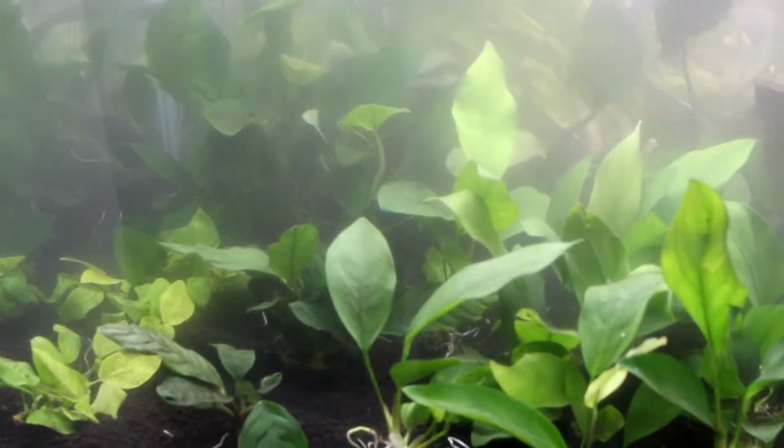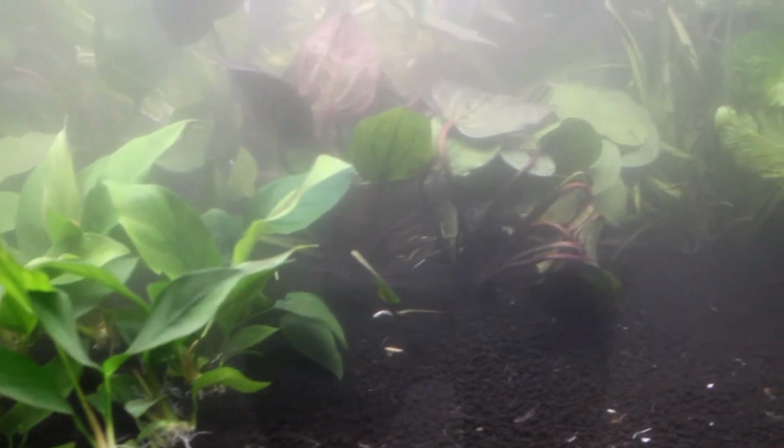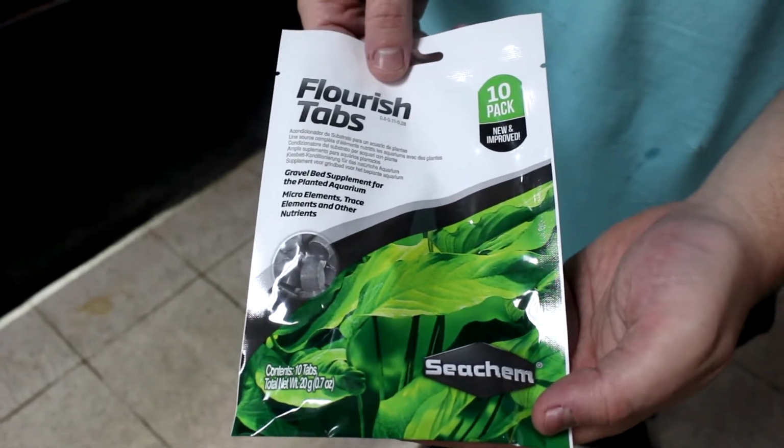When we get over and we start showing you the anubias and the crypts, things like that, they're actually going to be pulling a lot of their nutrients from your substrate themselves. And that's why we end up trying to suggest things like root tabs, because it'll make those plants really happy.